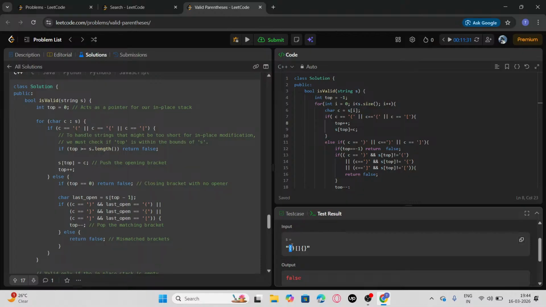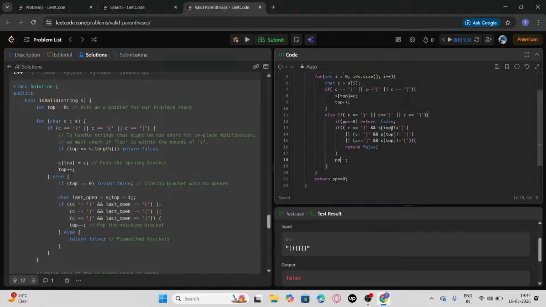It's an opening bracket, so my top is 0. Top stored my character C, and then I incremented top. Oh, okay, all right, I get it. I have got the approach.